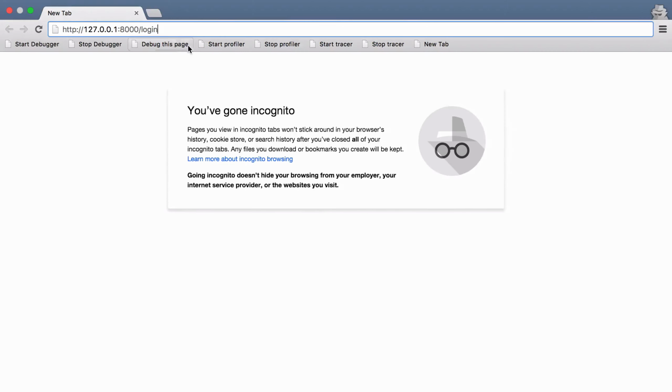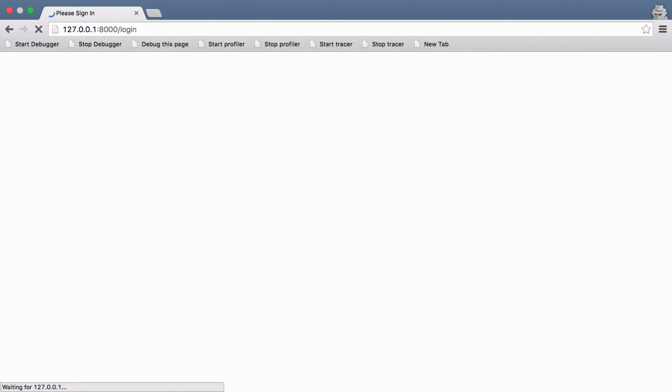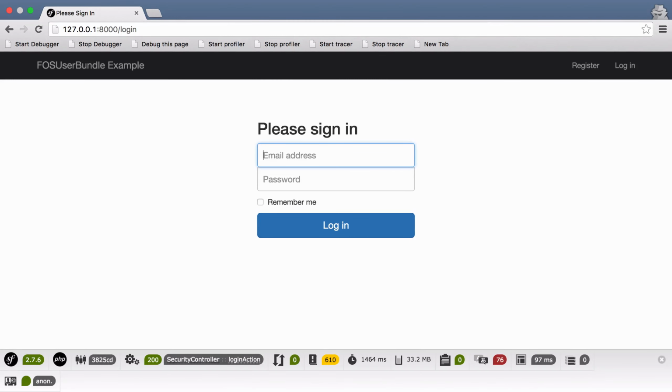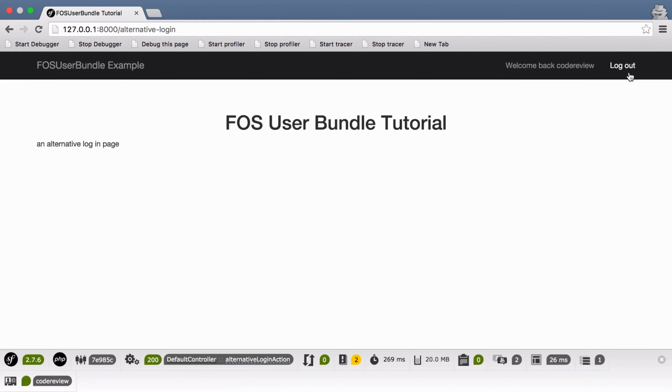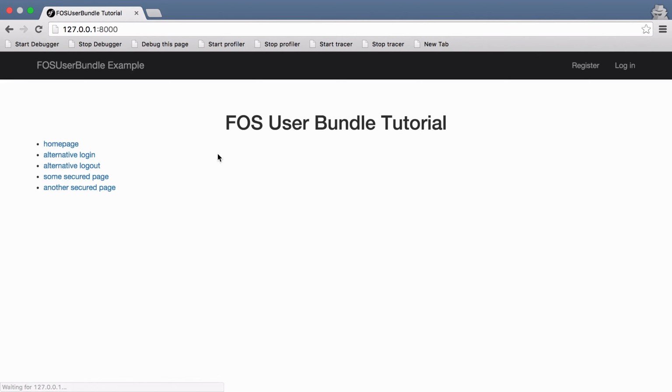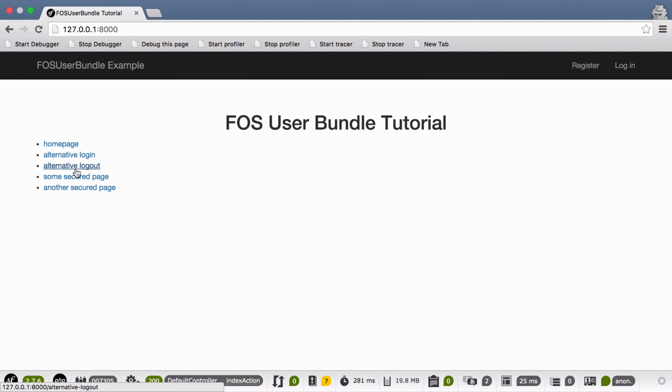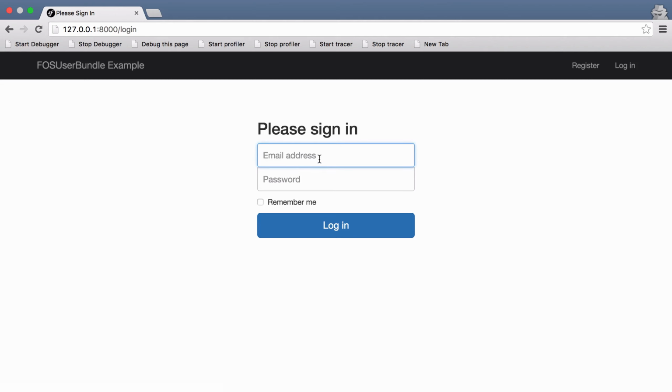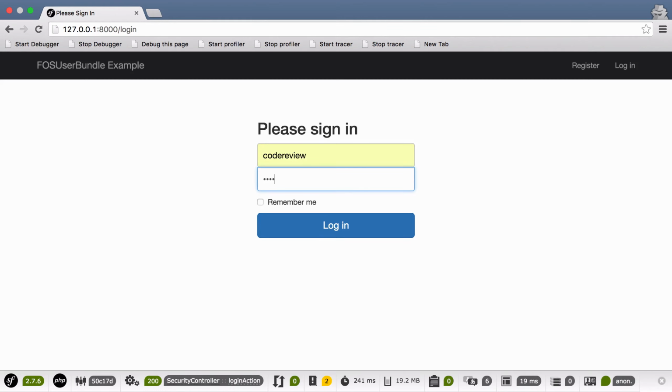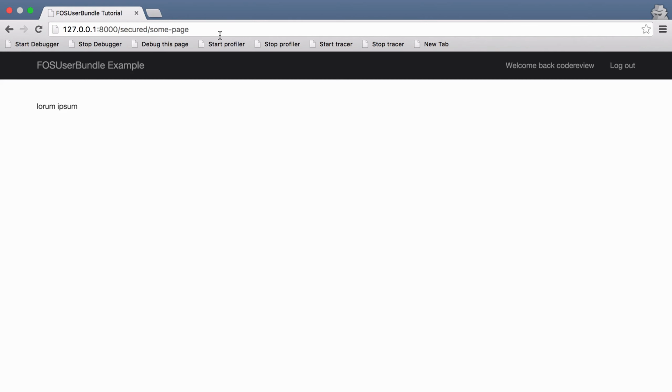And so if we go to a browser, incognito browser, and we hit the login form as though we've never been on the site, well, in this session at least, we've not been on the site, and we've just hit /login, where do we get redirected to? Well, we hope to get directed back to the alternative login page, but if you're currently logged in, so that did seem to work, which is nice. But if you were on the site already and you were trying to say access some secured page, remember we've set that value to false now. So this time we should get through to some secured page.